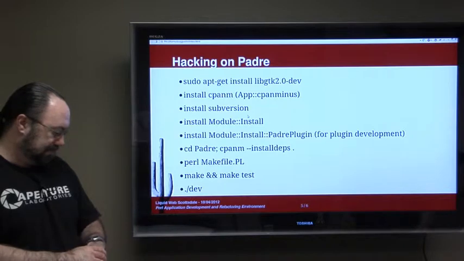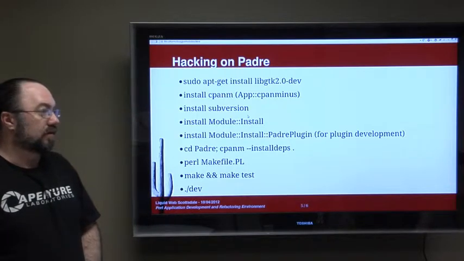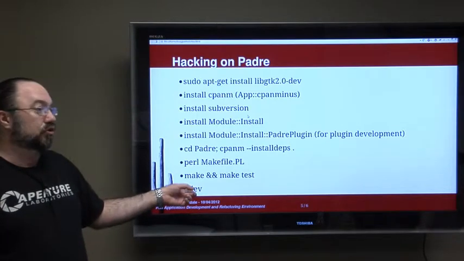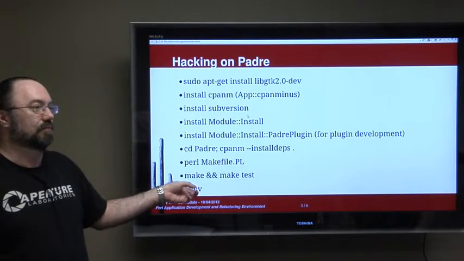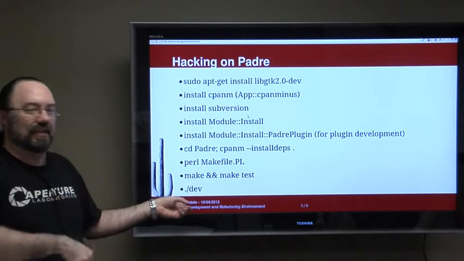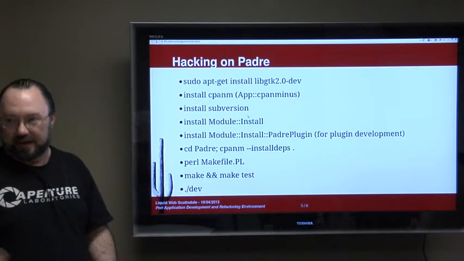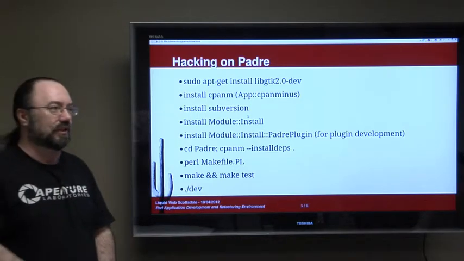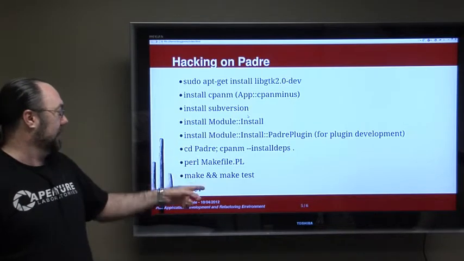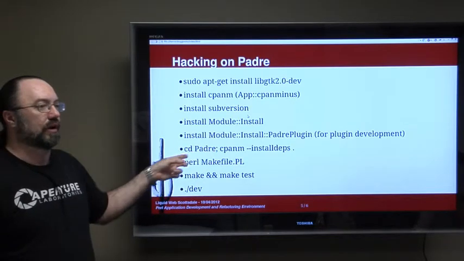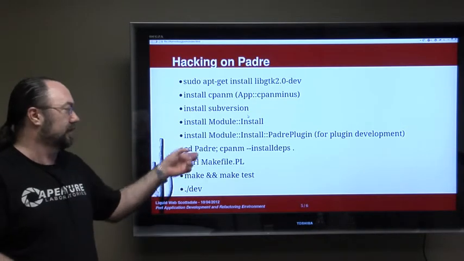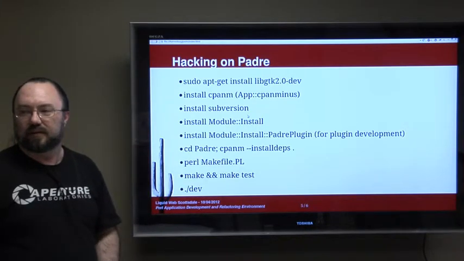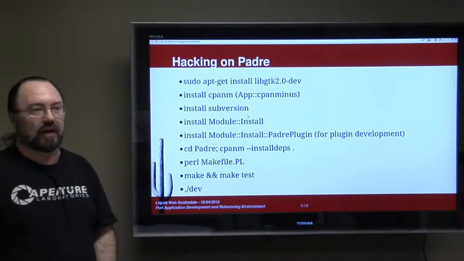So the dev is your development directory. Well, that's actually Padre. I don't know why they called it dev, but that's just the name they gave it in that directory. Exactly. It's just a development version that's just locally installed in the Padre directory or wherever you checked out your CVS version to. The mainstream Padre wouldn't have dev. Yeah, exactly.